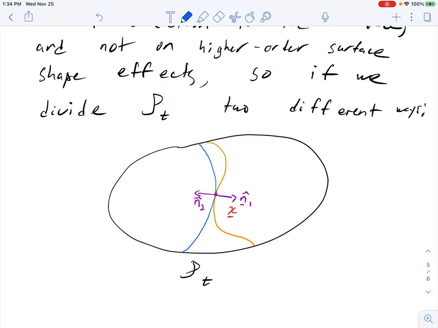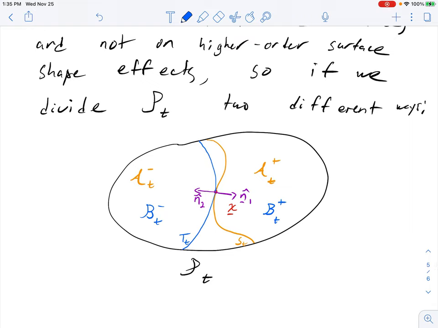Maybe we'll call this surface S sub T, and this one another S sub T. And so maybe we'll call the left surface of S sub T A sub T minus and A sub T plus, and over here is B sub T minus, not to be confused with B the body, just B a sub region of P. No, not transpose, plus.